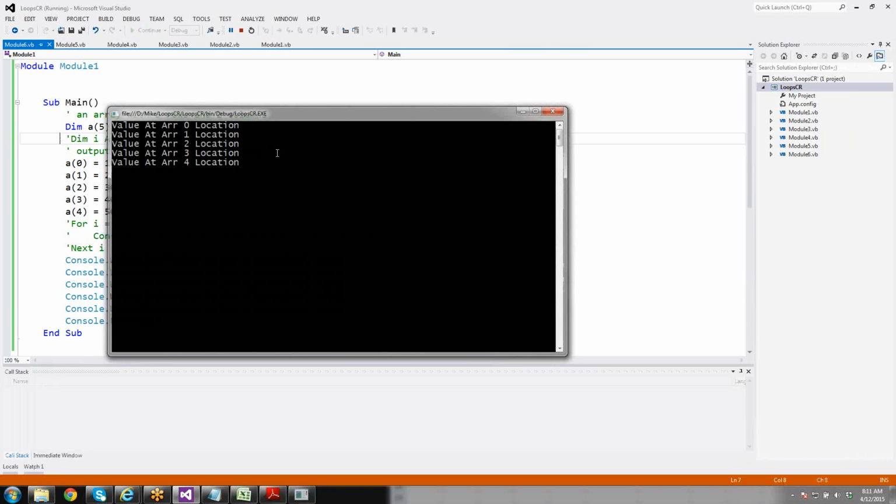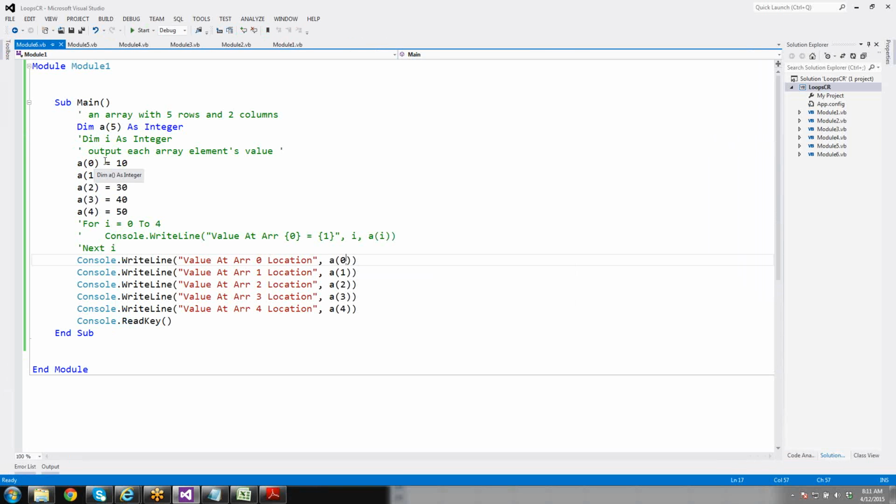Actually I want to read the value of the array. A of 5 means the first value, at position 0, is initialized as 10. So it should show only the 10, right? It should not show like this.